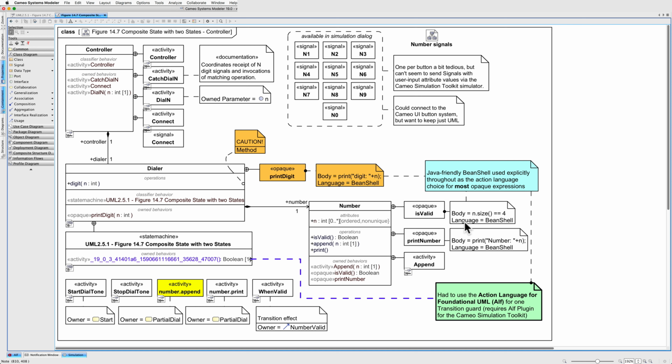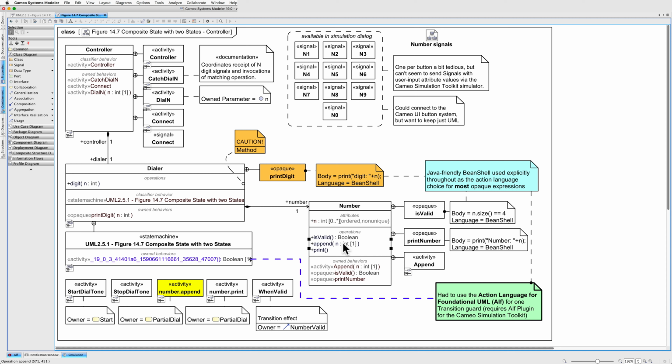This opaque behavior is valid, is the method of this operation. And we see that I'm using the Bean Shell scripting language as the action language choice for most, but not all, of the opaque expressions. There's our simple test there, n size equals 4.